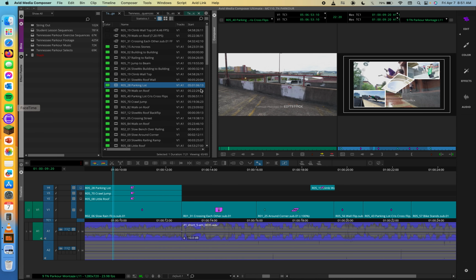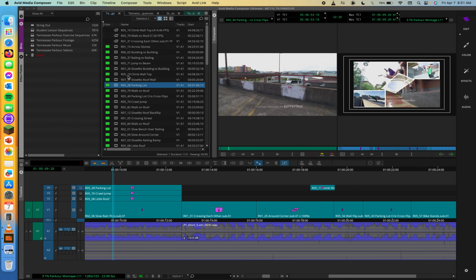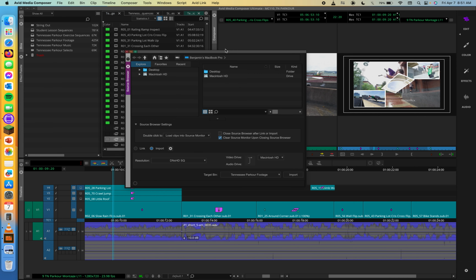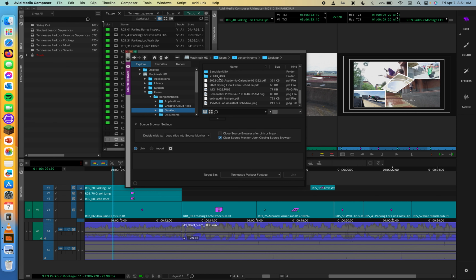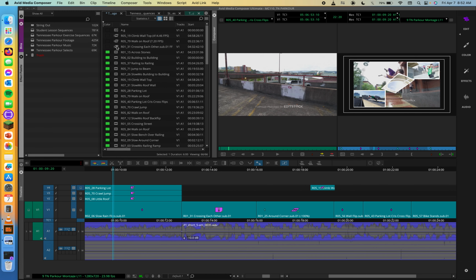Cool. And then what about linked media? Let's link some media here. So I'll just right-click in my source monitor. We can do input, source browser, source monitor. That's my bin. I'm losing my brain. All right, we'll go to link, and then we'll go to desktop. And on my desktop, I have Lesson 15, and I have the first one of the videos that I recorded for this lesson. I'll do link, and that's going to link that footage up here.